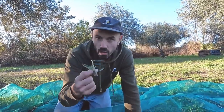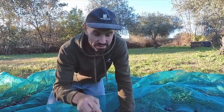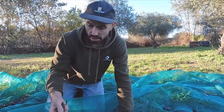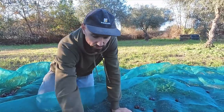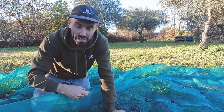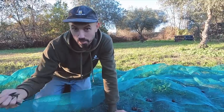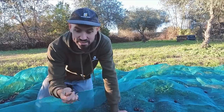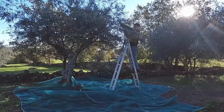I'm picking out the worst twigs and stalks. The process in Portugal is basically to take all of these to a place called a lagar. Depending on the quantity you have, you either get your own oil back or it gets mixed with others'. The lagar — which is the press — takes a percentage of your oil as payment, and you also pay for the bottles.